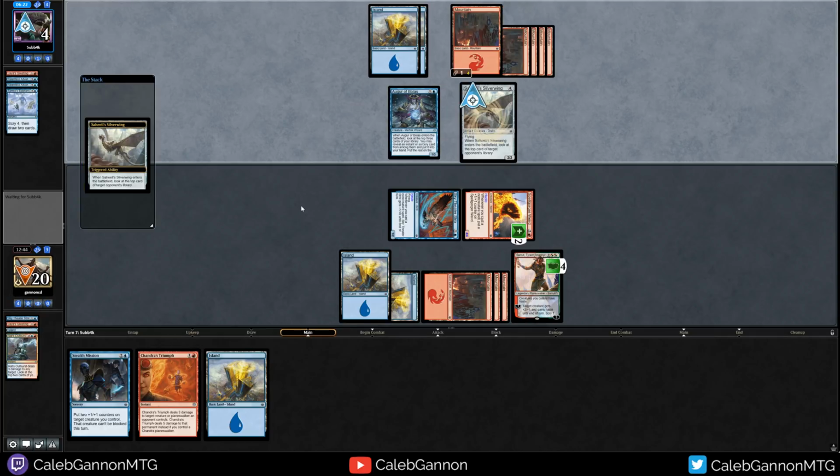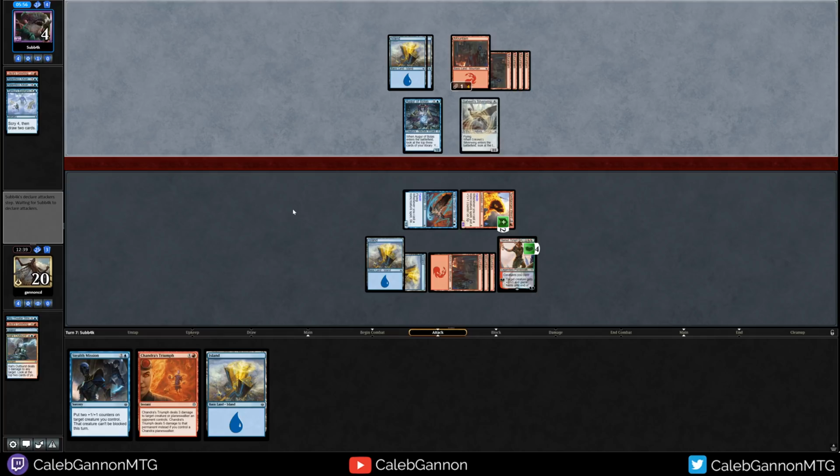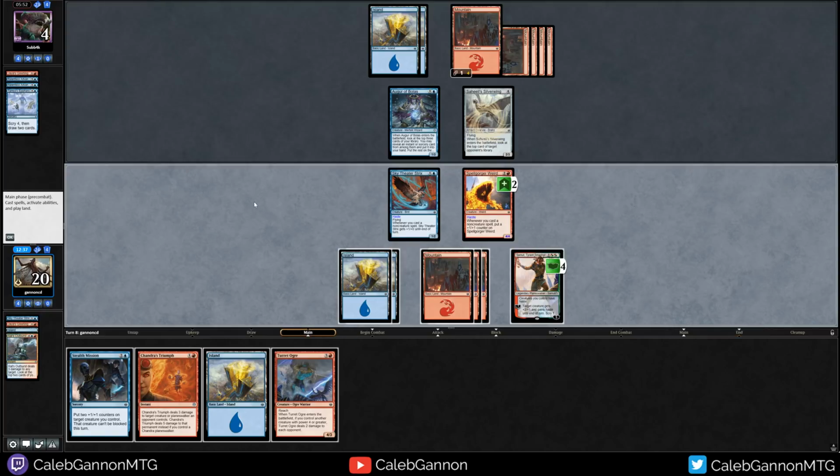Okay, Silverwing, it's a blocker. Oh, they know what I'm drawing now. Okay, so I feel like they might have the counterspell. I think that's the best thing they can do right now. And so we can play around that by just going with Stealth Mission instead.